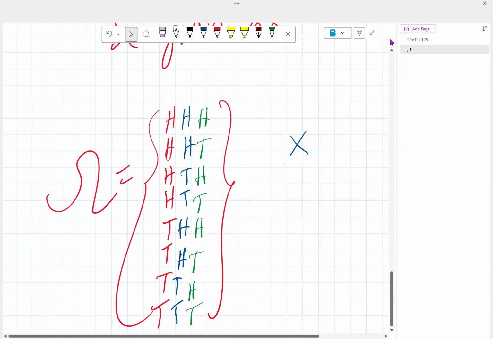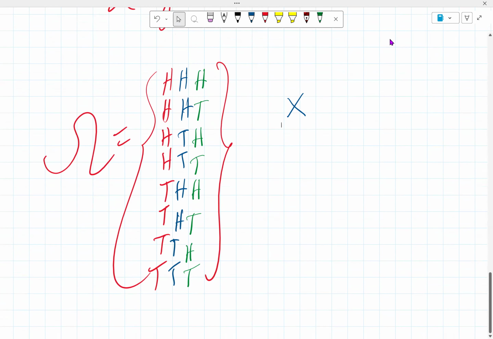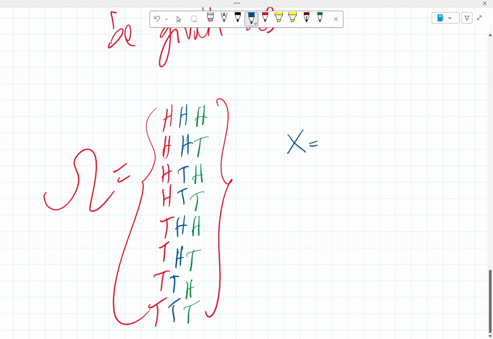So, well, okay, the random variable should be something like this. The number of heads you can ever have will be 0. You can have 0 heads as you have here. You can have 1 head, as you have here, 1, 2, 3. You can have 2 heads as you have here and other places. You can have 3 heads and that's all. So these are the values of the random variable now.